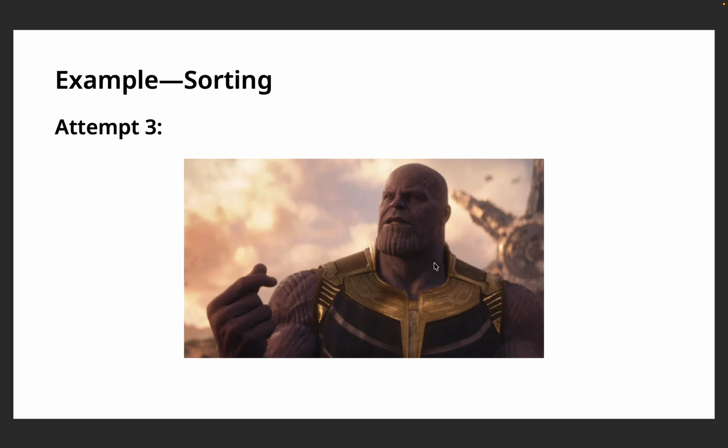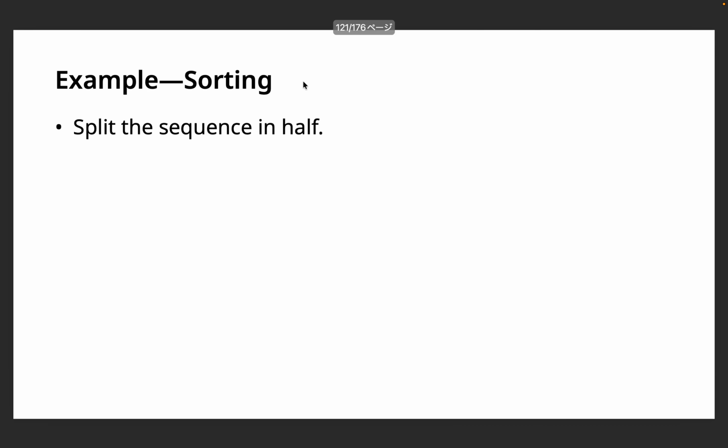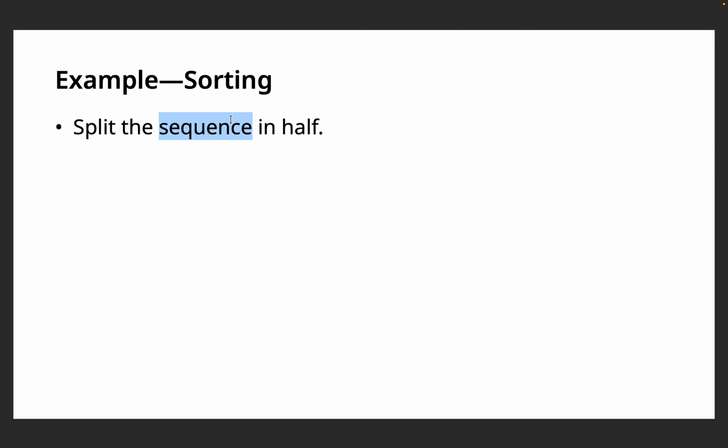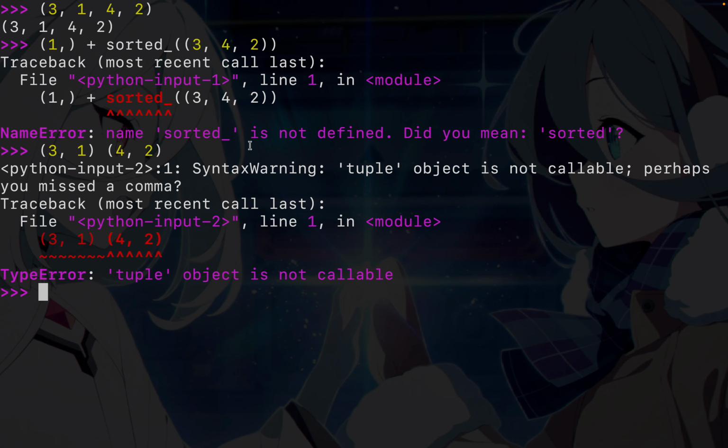Well, since we went over binary search in the first half of this lecture, why don't we also try it for this particular problem? Okay, so we want to do something that involves splitting something in half. So let's try splitting the sequence in half. We have 3, 1, 4, 2. Let's split it into 3, 1 and 4, 2. And let's say we recursively sort each part. This is nothing new to us. Let's say we now have 1 and 3 and 2 and 4. And remember, what we want to get out of this is 1, 2, 3, 4. So how do we get 1, 2, 3, 4 out of 1, 3 and 2, 4?